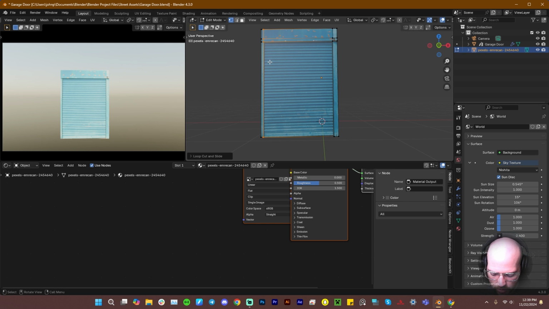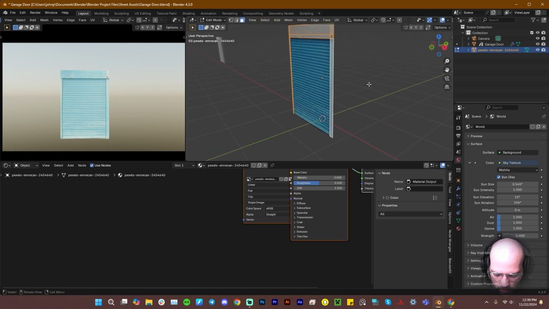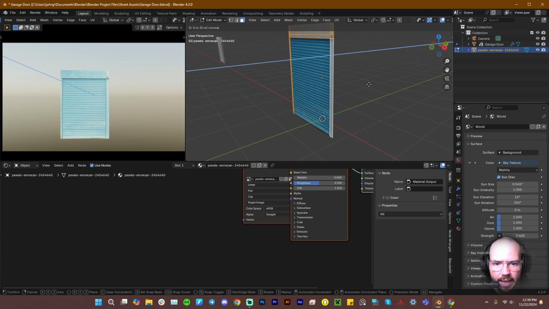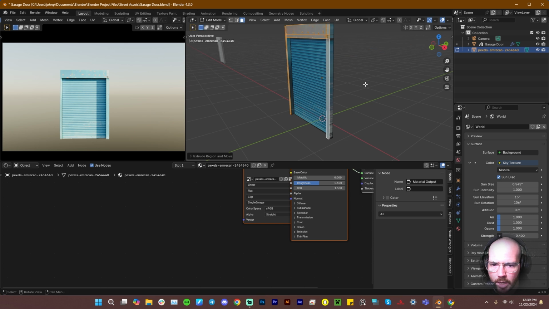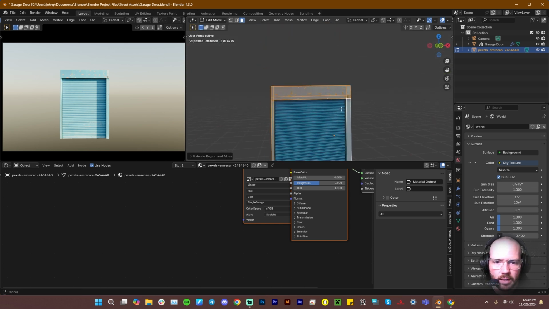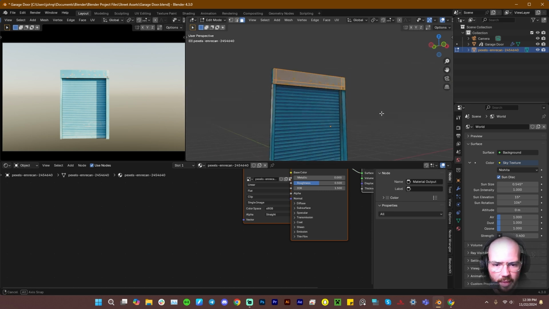So first thing I want to do when it comes to extruding these is I want to grab all of these and extrude them all at the same length out. So we're going to hit extrude and pull it out. Probably about that much should be fine. And then I'm going to deselect these two bars here because this top part sticks out more than the other parts.